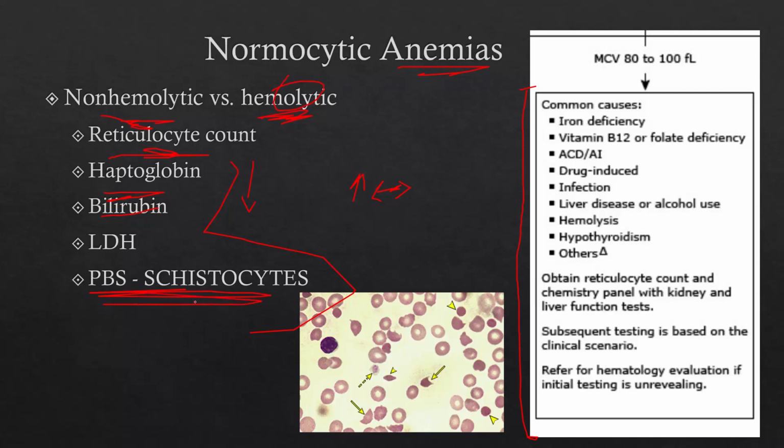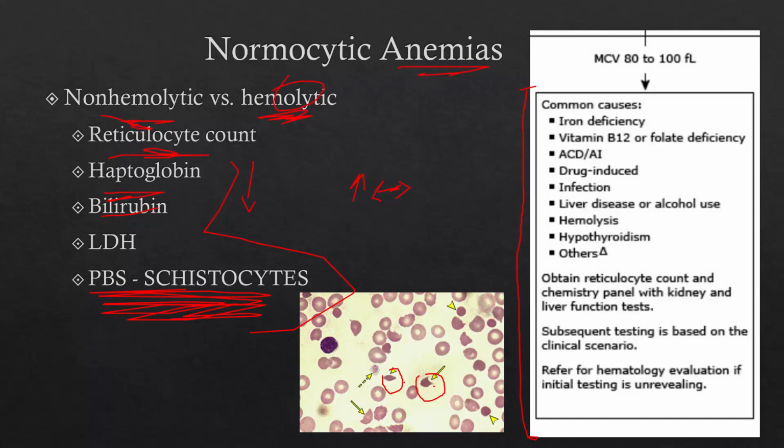And one of the gold standards here is if you're hemolyzing, you'll see it on the peripheral blood smear, and that is schistocytes. So this is a schistocyte right here, this is a schistocyte right here. And what those are, literally, are sheared red blood cells. Okay, they've sheared, they hemolyzed, they've broken open. And if you're ever on a pathology rotation, your preceptor might ask you what the definition of a schistocyte is on the PBS, and the answer is an RBC with two sharp ends and no central pallor. So you can see here, there's a sharp end here and a sharp end here, and there's no central pallor.